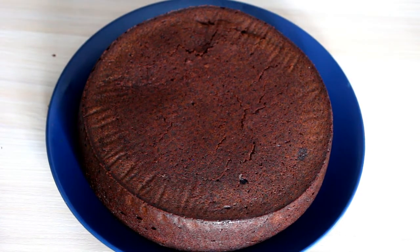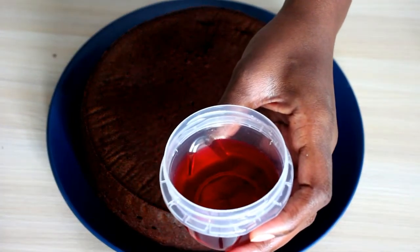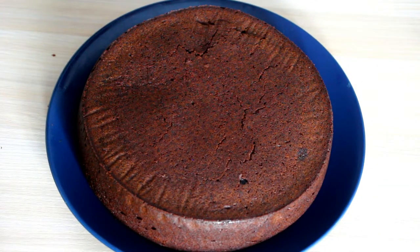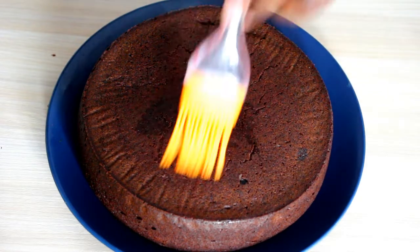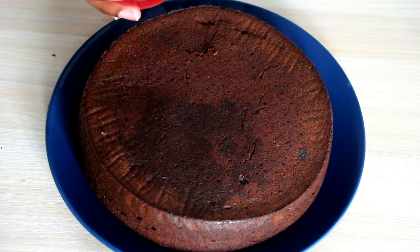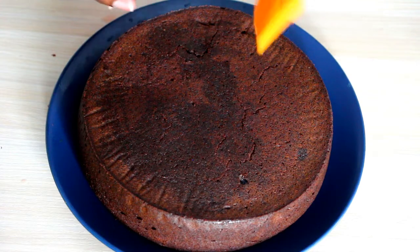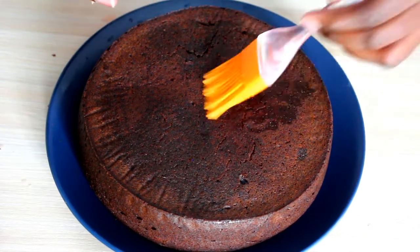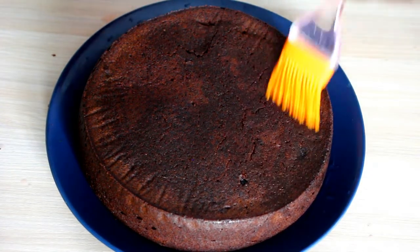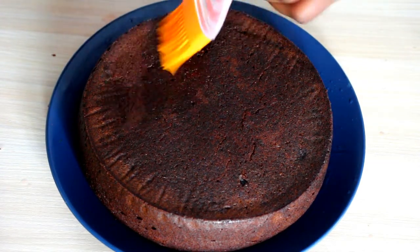And then what we're going to do is we're just going to brush it with this mixture. This is a red wine and rum mixture. The red wine is basically whatever sherry you want to use, and we're just going to go ahead and soak the cake a little bit with this mixture, and this is also just going to keep the cake moist. You don't have to do this step, because it does add a bit more alcohol to the cake, but it just makes sure that nothing dries out.